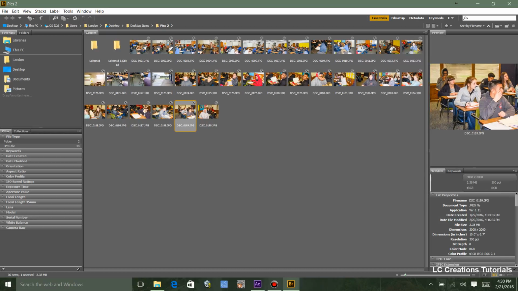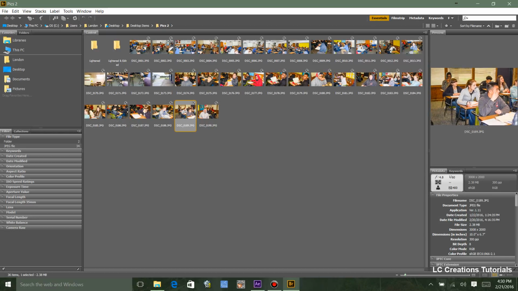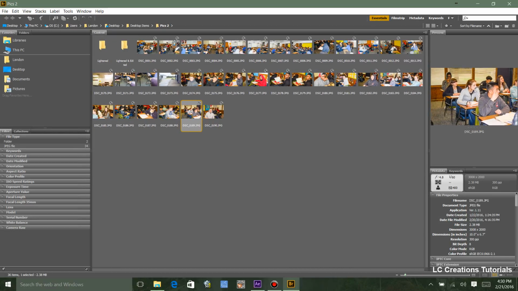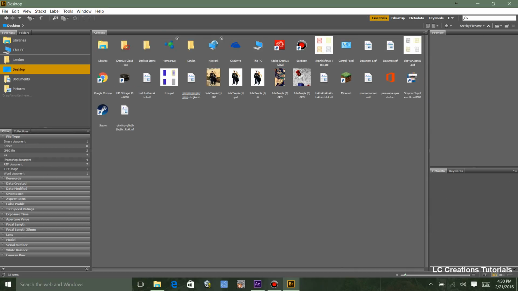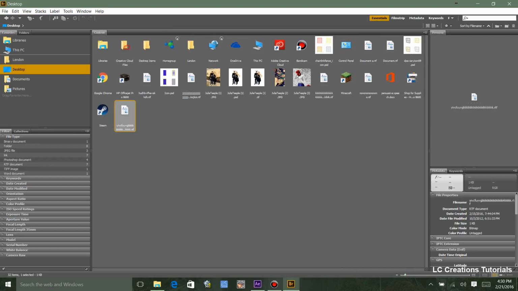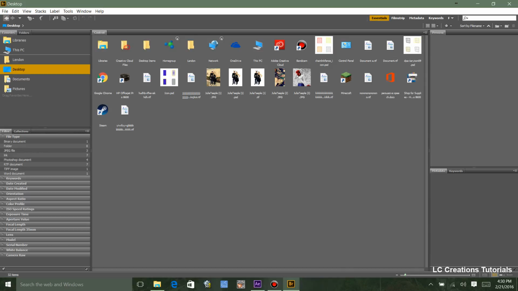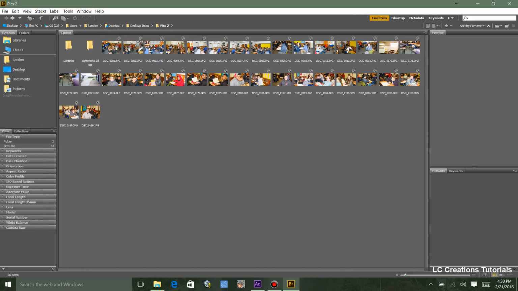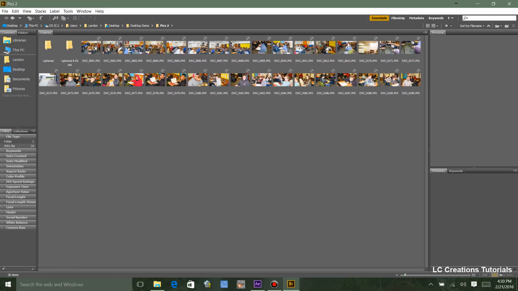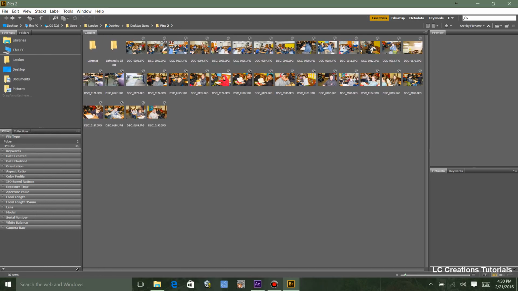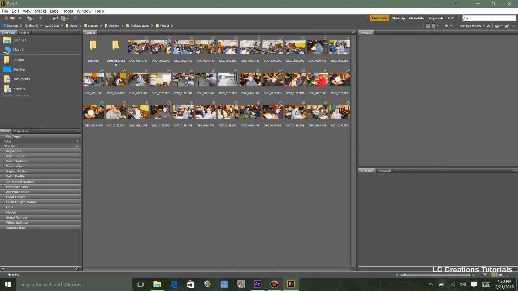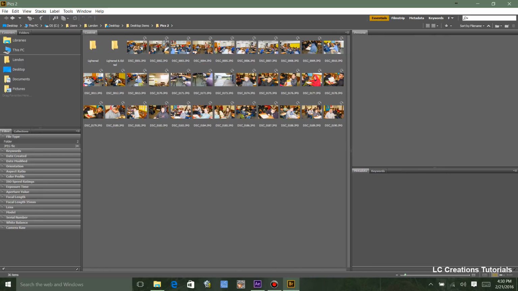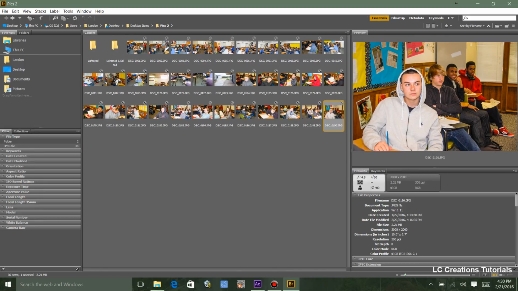You have these panels in Bridge, and you can move your cursor on the barrier between them. If you want a panel to be smaller or bigger, you can customize it the way you like. I'm going to make mine about like this, because when I click on a picture, I can view it.